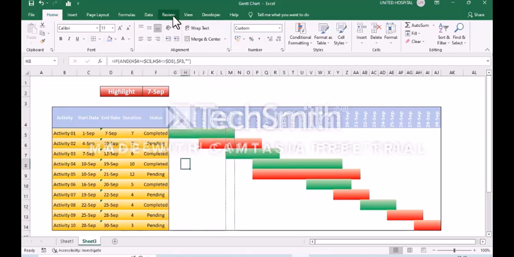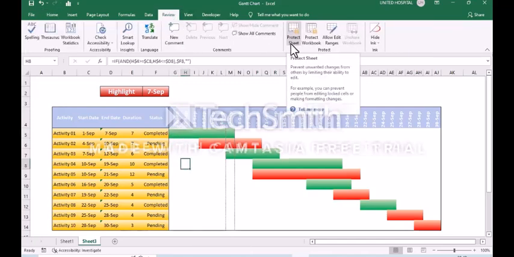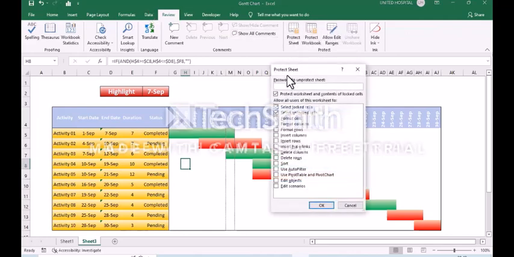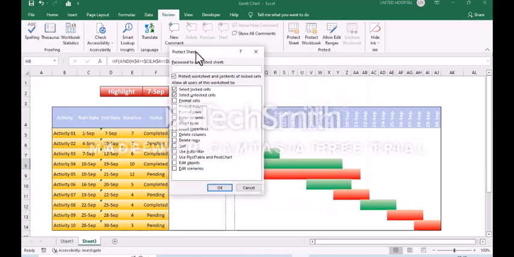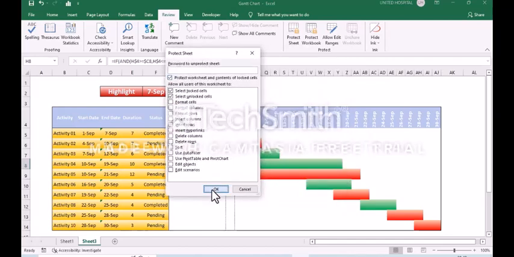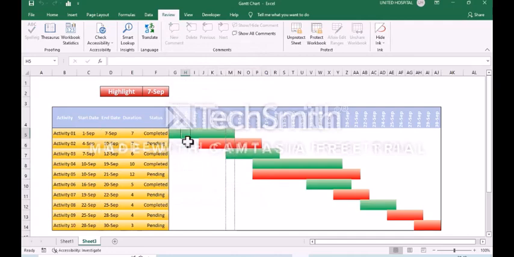Now what I will do is I'll lock my sheet. Go to the Review tab and Protect Sheet. So here I'm not entering any password. If you want to enter any password, you can type over here. Just press OK. If you see, now there is no formula visible in this sheet. Until you unprotect it, it will not be visible. Otherwise, it will not show anything. So the highlighter is also updating according to dates. Even here also you are not able to change it. If I change it to 5, it is changing. Similarly, it is updating to all the cells.